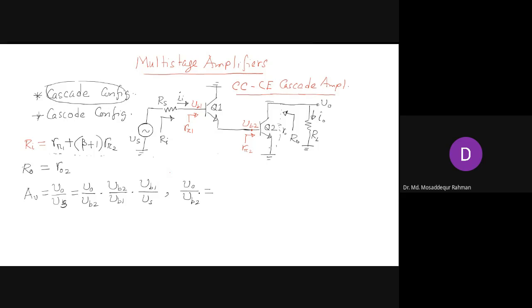What will be this gain expression, V0 by VB2? In this case, this is the situation where you need the help of your power of memorization. If you can store this information in your memory, then you can just retrieve it and put it here. What is the gain expression? The gain expression for common emitter is minus gm R1 by R1 into RI divided by RI plus RS.